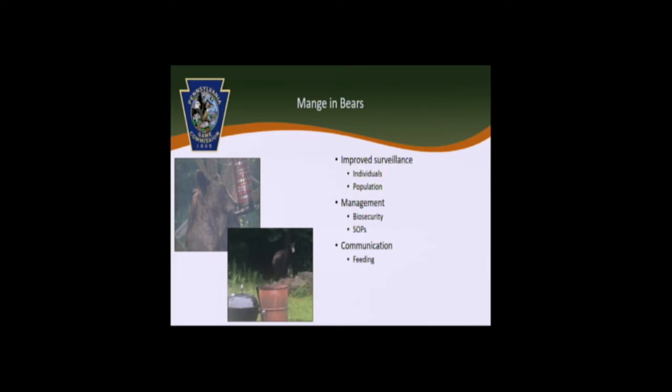And certainly communication. This year we had an SDIC training in the North Central region on feeding that we're currently doing. And this is the kind of information that I think they can really relate to, where we've got an increasing problem and we've got actual concrete data to show how long these mites can live in the environment and how that can relate and impact feeding and the health of bears and other wildlife.